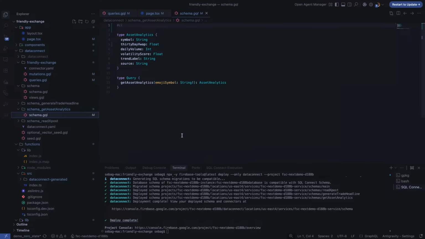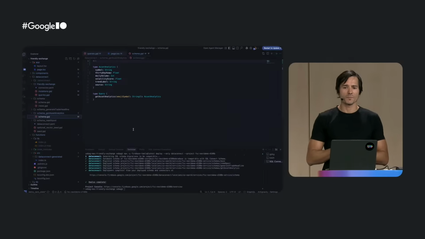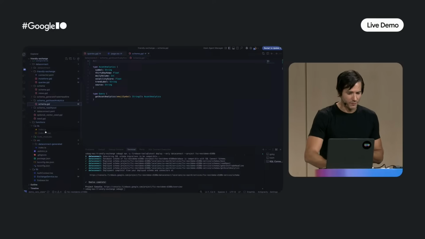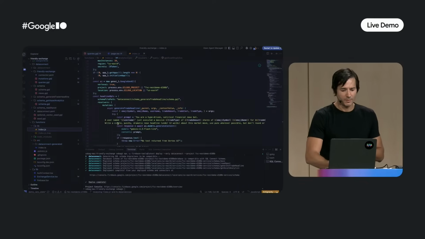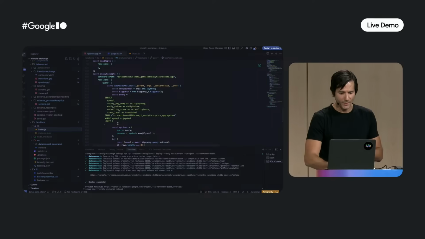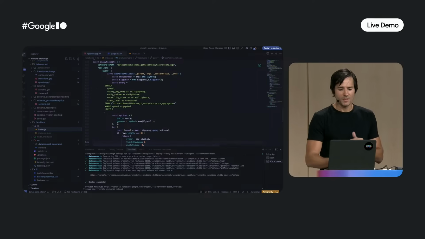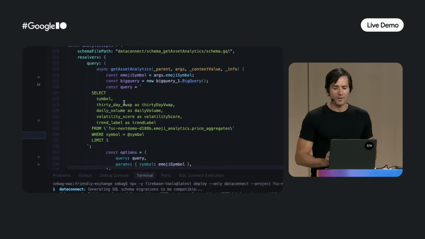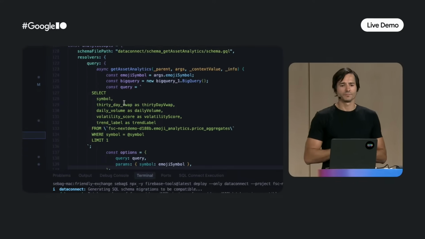Here in this base schema, you're going to define what the data, the input and the output for that custom resolver is going to look like. The second thing it's going to generate for you is going to stub out something in a Cloud Function. So for example, here, you can see how through a Cloud Function, I'm directly calling into BigQuery through the BigQuery Cloud SDK.